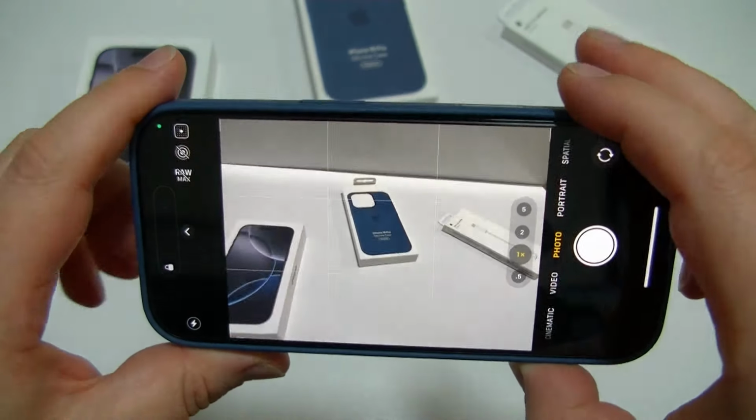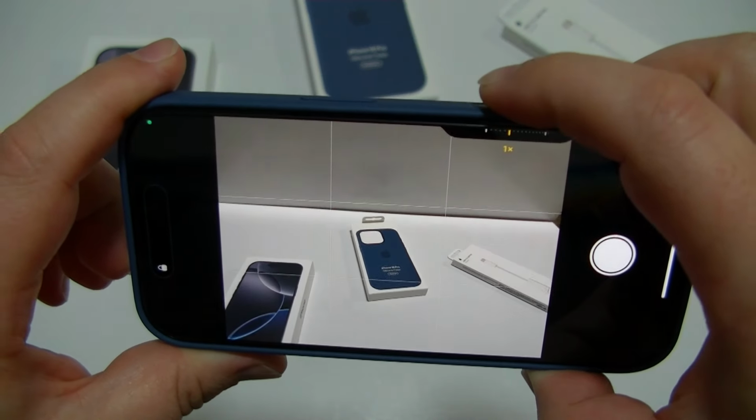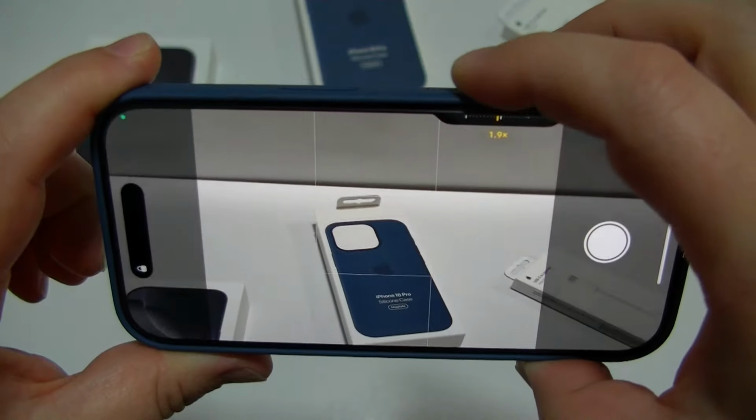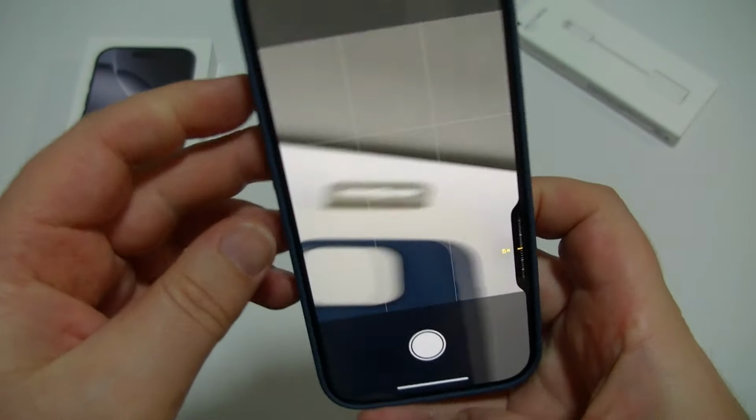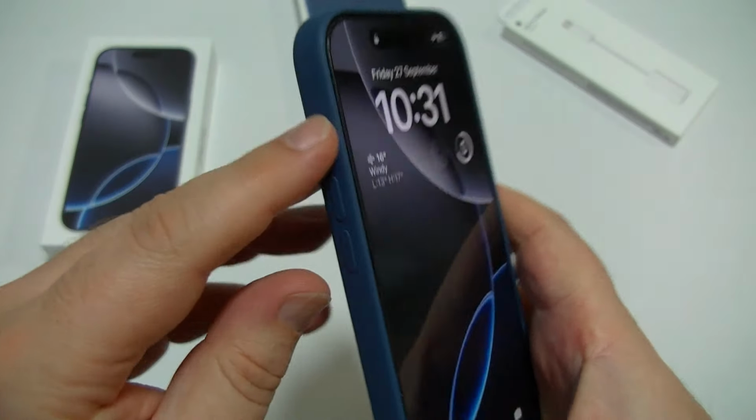The capture button really takes your iPhone photography up a notch, making it super easy to never miss a moment. Whether you're in portrait or landscape, that button gives you a quick and responsive way to capture memories.